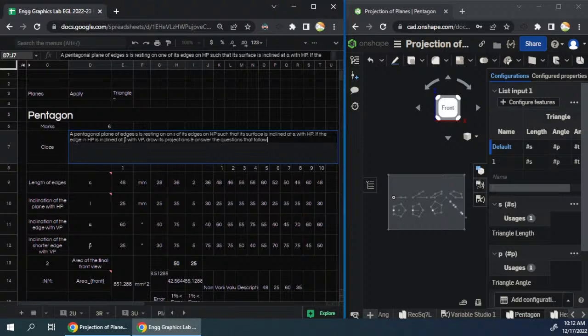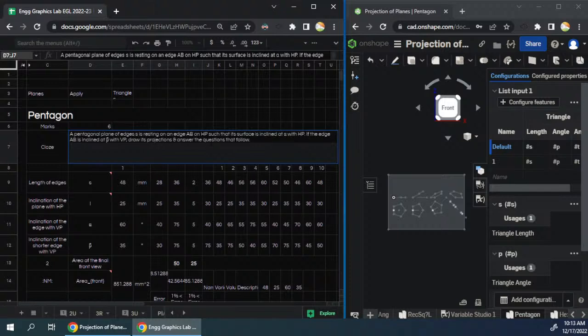all right, on an edge AB on HP. So we are naming the edge that is in HP. So here onwards we can just refer to it by the same name. So if the edge AB is inclined at beta with HP, draw the projections.